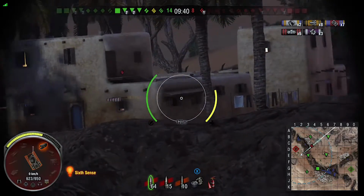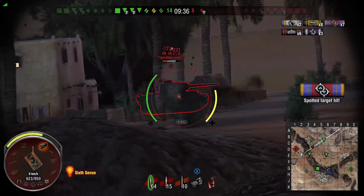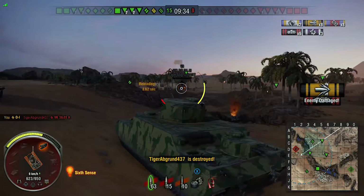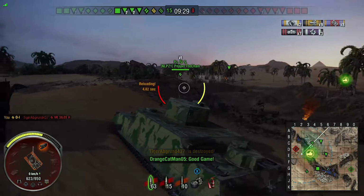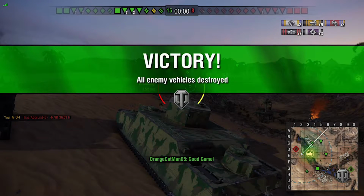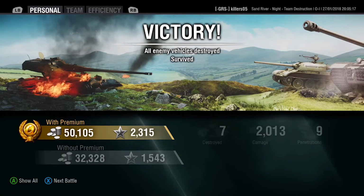Could probably do with a buff, to be fair, because the DPM's horrific. It's not like you're shredding anybody in it. You're not going to stand there and absolutely shred through something. So that could do with a buff. The speed, you're carrying shitloads of armour. What more do you want? 150 ton, man. What did you expect? Yeah, exactly. I mean, it's got a whacking great engine.